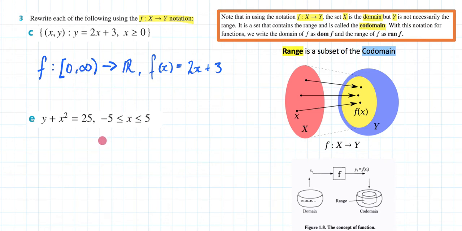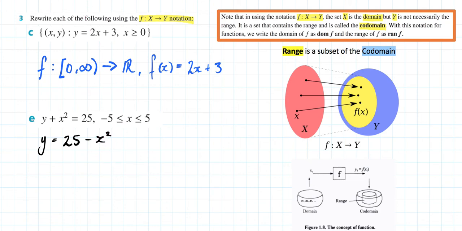Let's now do the same thing for this, but before I do it, what I'm going to have to do is rearrange this so I have my x squared on one side and my y by itself on the other. So that's quite easy to do. Let me get another color. Let me do it in black. It will be y equals 25 minus x squared.